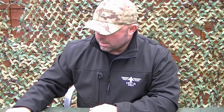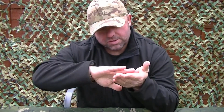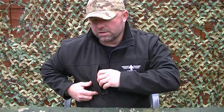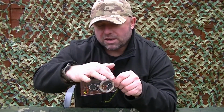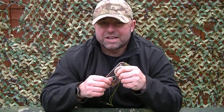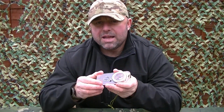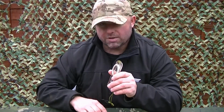Now, protection of the compass. I know a lot of guys in the military, and I did myself as well, improvised a little protective sleeve for the compass. You can get some really thin foam, make a shape over the compass itself to protect it, make a little sleeve and put some black tape around it. So if you did fall over and face planted into something, it'd help protect this. And also, if you've got it in your pack as a backup, when you weren't actually navigating that day, it'll protect it from anything else in your bag. There are some commercial items you can get.